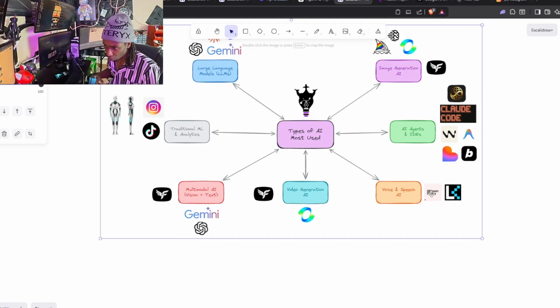So if you want to automate it or implement it into an app, you can use their API. 11 Labs allows you to do that. Or if you just want to use it manually, you can go through their website at 11labs.com or .io, and you'll be able to generate speech or generate voice avatars. If you have ever seen those voice agents where a customer calls an AI agent and it can answer questions or fulfill tasks, you can get this done through 11 Labs, and it allows you to do all of that.